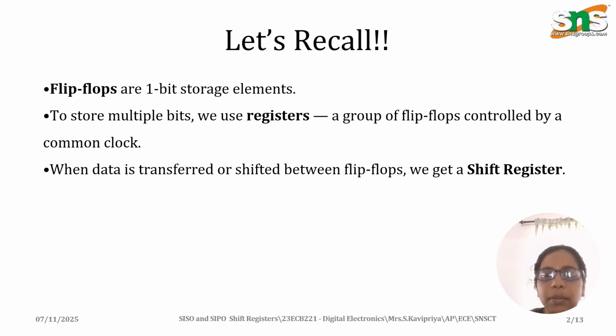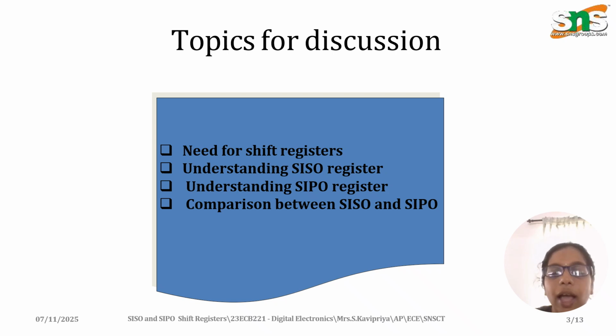A register is a group of flip-flops which are controlled by the clock pulse. So the shift register is basically a register in which data is shifted from one flip-flop to another flip-flop based on the application of the clock pulse. I am going to discuss the need for shift register, discuss in depth the SISO and SIPO registers, and finally the comparison between SISO and SIPO.